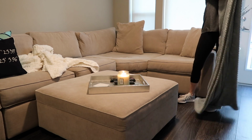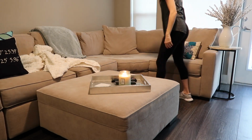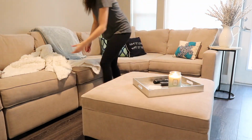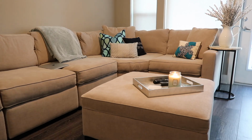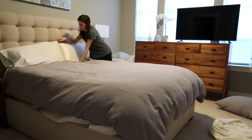On the weekends, this always gets a mess because we constantly are hanging out on the couch on the weekends and just relaxing and enjoying. And after that, it's my turn to go into the bedroom and make the second half of the bed. And yes, I am in charge of making the second half of the bed.